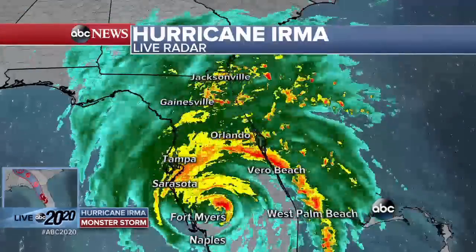Pretty dramatic images there. We should point out that this isn't thrill-seeking, at least not totally on the part of these storm chasers. They really are in search of important data to judge where the storm is going, how fast it's moving, and what the conditions are like. And right now we're getting news that the center of Hurricane Irma is currently located 50 miles east-northeast of Fort Myers. Fort Myers is where ABC's Tom Yamas was earlier this evening, where he battled winds and rain, giving us a live report.